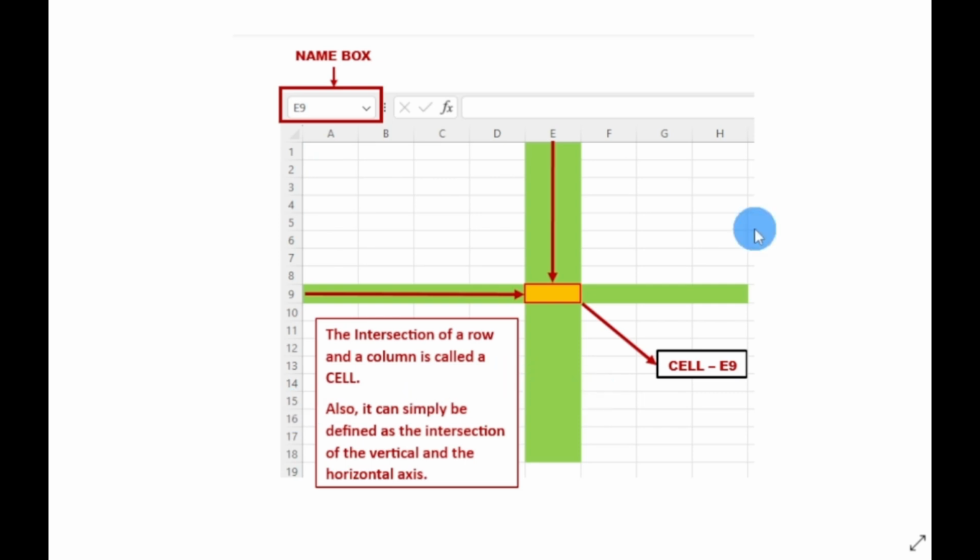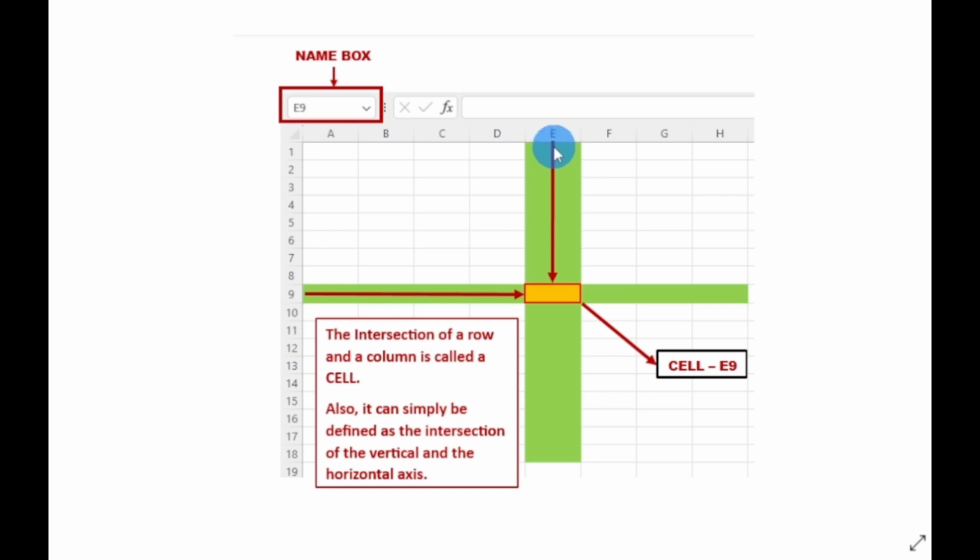So the letter E here, coming down vertically, and the number 9 here, moving horizontally, met at a point here and formed what we call a cell. And every cell has a name or address.